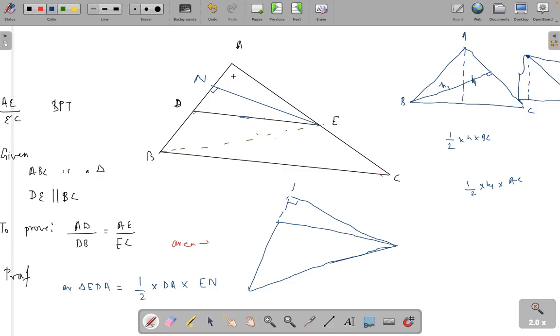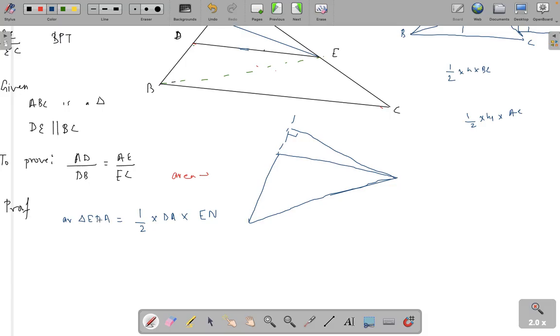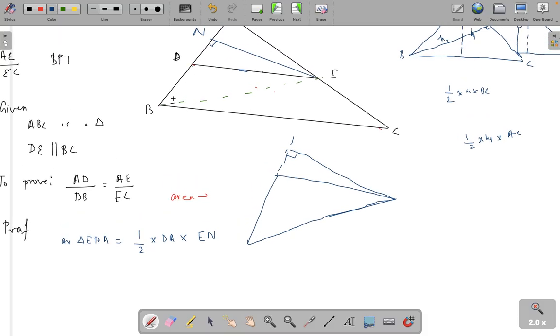So this is the area of the first triangle. Why did we calculate the area of this first triangle? The purpose is to get something like AD, which is here, so that we cancel it out. Then you calculate the area of this bottom triangle. What is that triangle? This bottom triangle is BDE. It is triangle BDE.